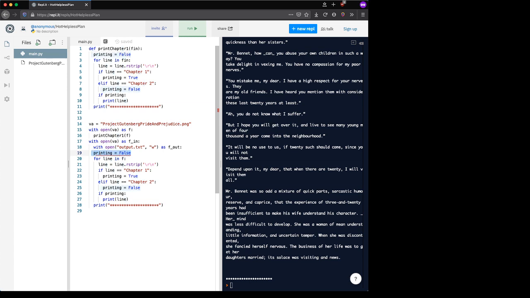And now what I can do is I'm going to keep my printing variable. I got to indent all this stuff. But now, rather than printing it out, I want to write it to the file. In order to write it to the file, for a normal text file, what I have to do is use the write function.